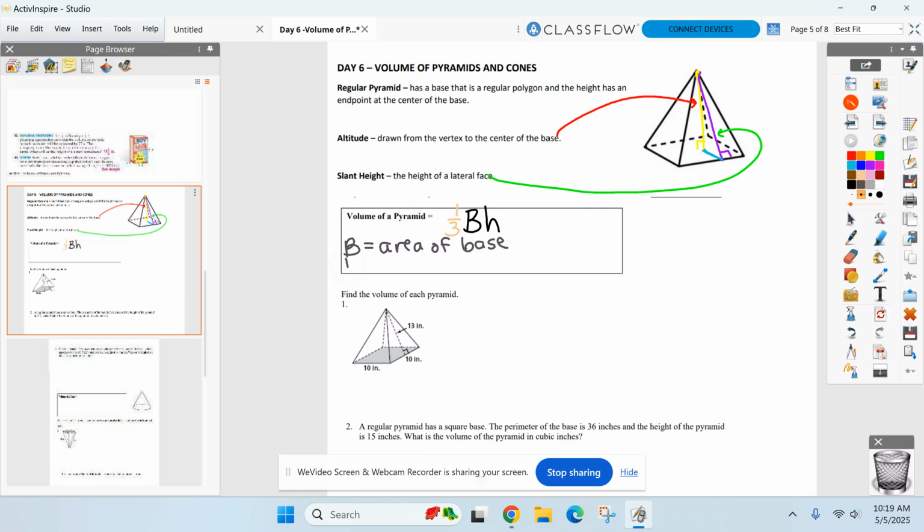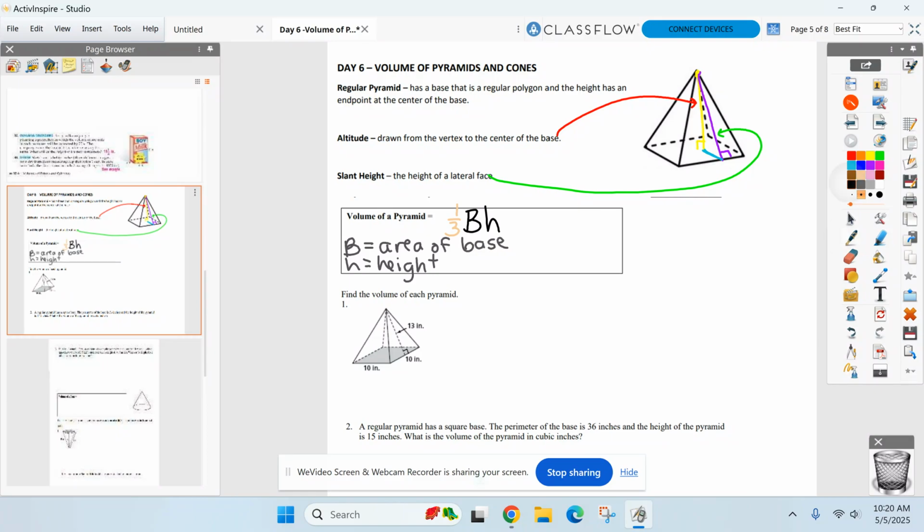H now is, I'm going to say height, but we got to make sure we know which one we're talking about. We're talking about the altitude, guys. That's not slant height. That is my Mission Impossible height. Apex, straight down. That's what the H represents. So my yellow segment in the diagram up top there. Everybody good? Questions before we find the volume of a pyramid? Go ahead. What if we have the slant height and not the altitude? Well, we're going to talk about that right now in number 1. Any issues? All right, here we go.